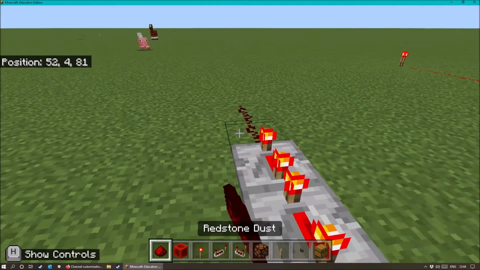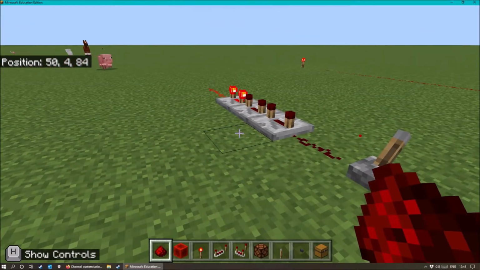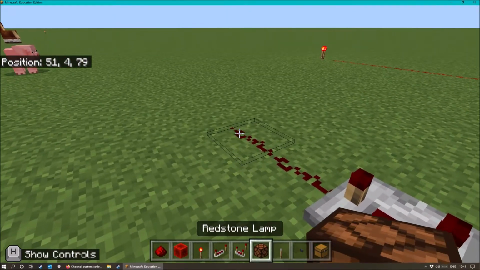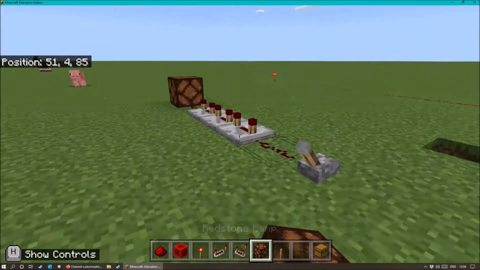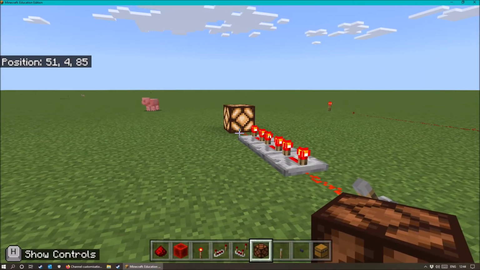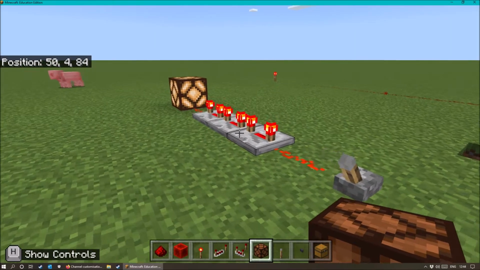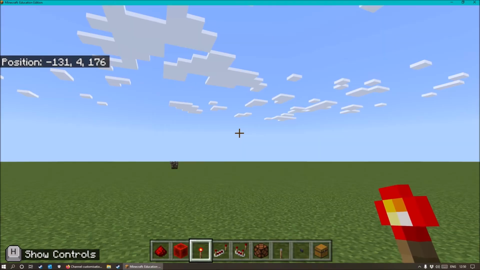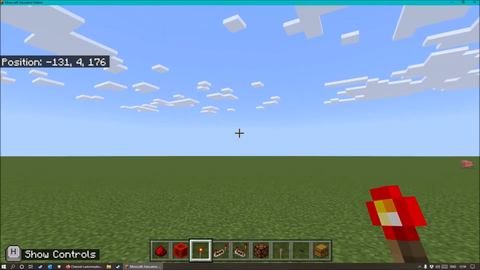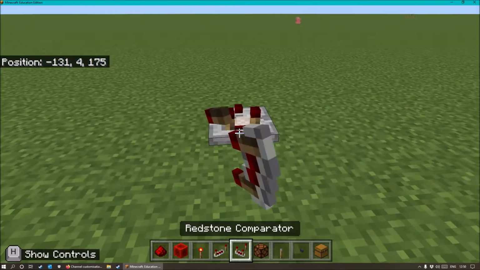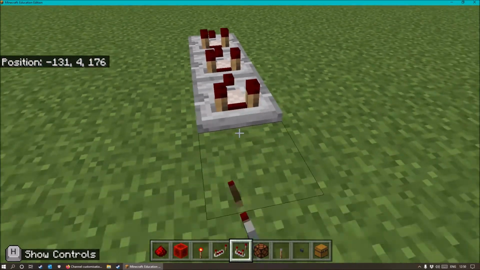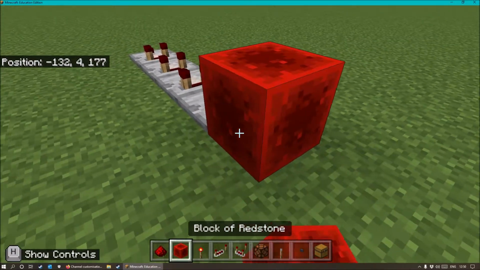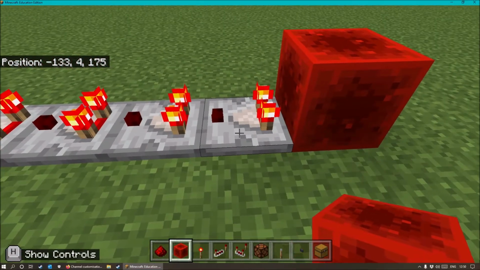And as you can see now, there's a lot of delay. If I change that to a redstone lamp, I switched it on now, and there it is. So that is how you use the redstone repeater. Now we're going to learn about the redstone comparator. The redstone comparator looks like this, and it can keep a signal coming at the strength that went into it.